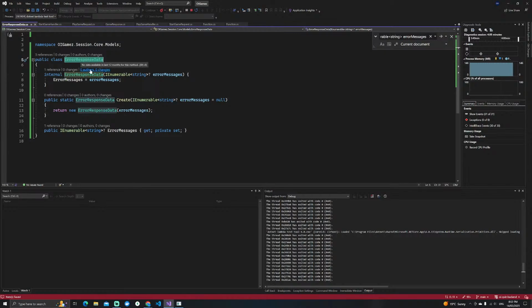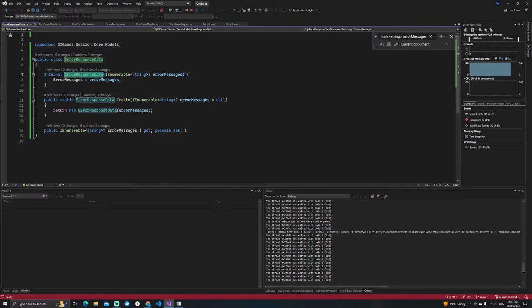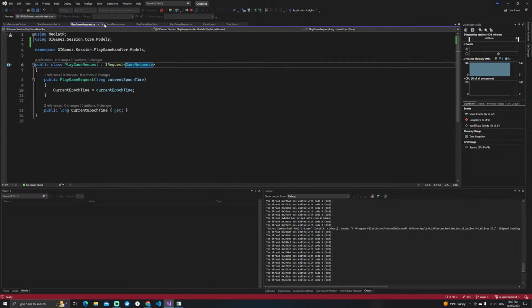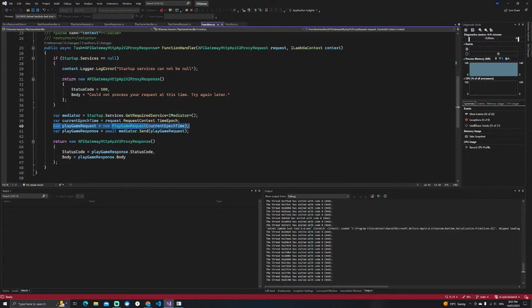And then so that's in the shared. And I just realized I can't use this for, well, actually I can, but I'm going to have to serialize it in the handler differently to the serializer I'm using everywhere else. So where are the functions?